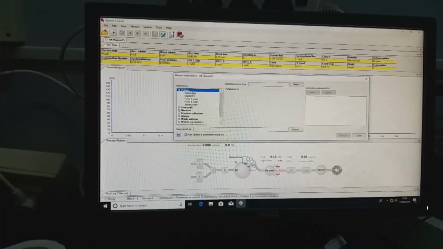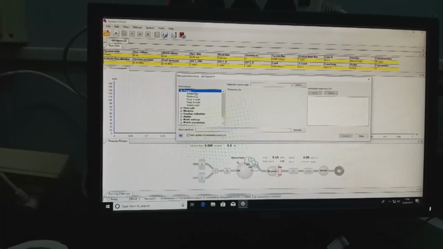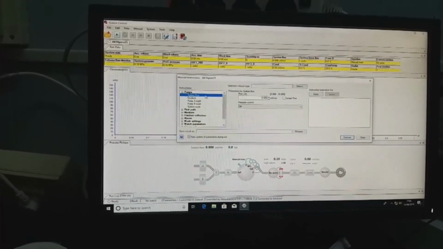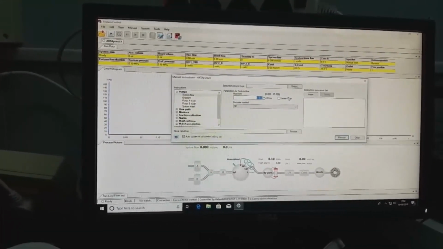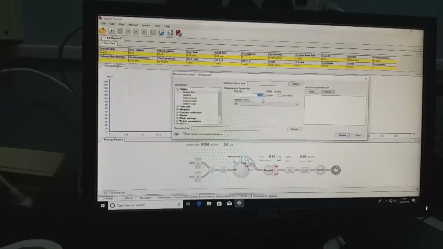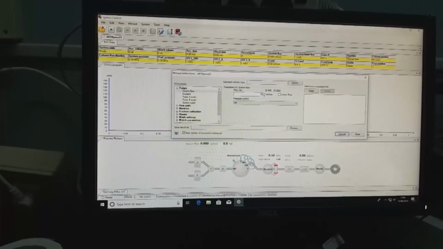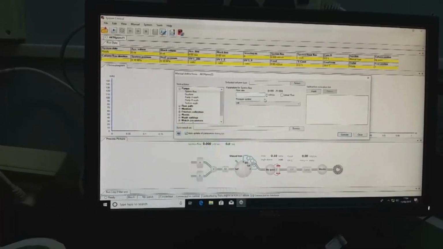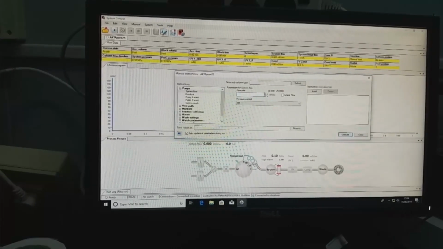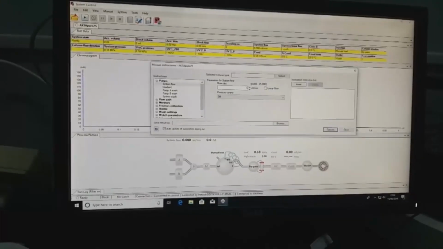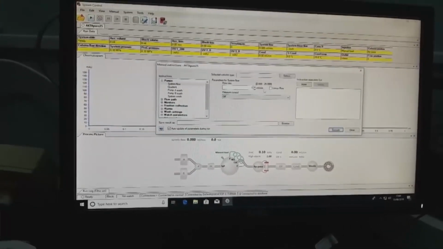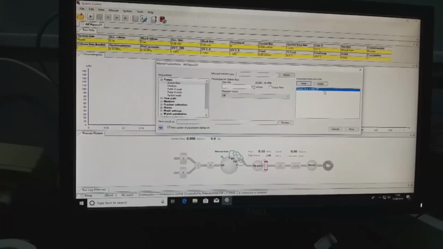Just go to pumps. Here you can change the system flow. We can keep up to 20 ml if there is no column connected. In normal conditions we can keep 5 ml also. Then say insert, in order to execute it by the system.